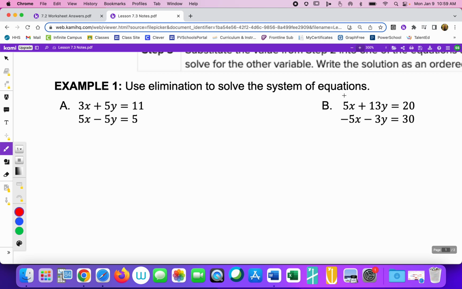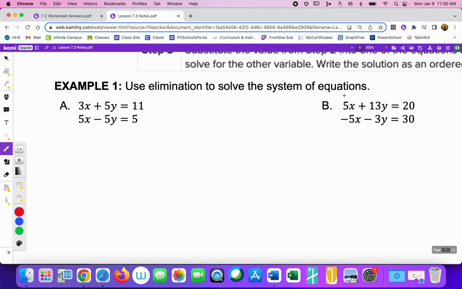Now what you're looking for, so tomorrow you're going to need to manipulate one or both of the equations. Today they'll be basically set up to eliminate either x or y upon adding or subtracting. So when they're all lined up, we're looking for like coefficients. For example, both of these are 5y's. One is positive, one is negative. That is what you are looking for to do for elimination. If it's not there, we're going to be manipulating at least one of the equations to make that happen.